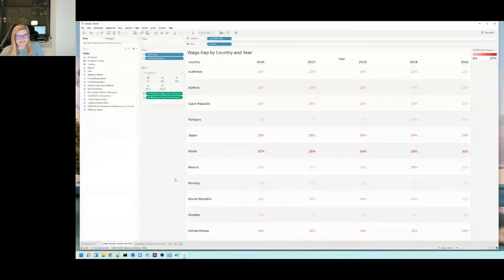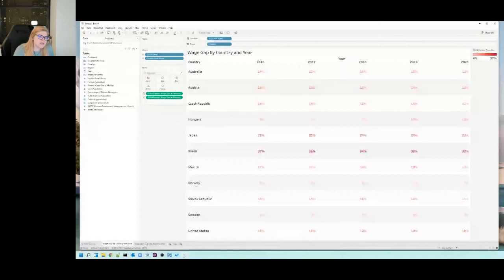Now, that's a strong statement, and it comes with a lot of guardrails and that whole kind of Spider-Man concept of with great power comes great responsibility. You can't just exclude data because you don't like it, but it does make sense to exclude data if it's sparse or not adding value to what you're trying to analyze. So if the message of what I'm trying to analyze is let's compare how the gender wage gap has changed across these 11 countries over the past 5 years, that makes it extremely relevant.